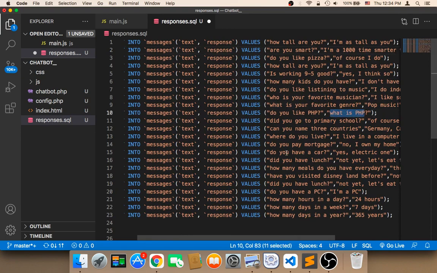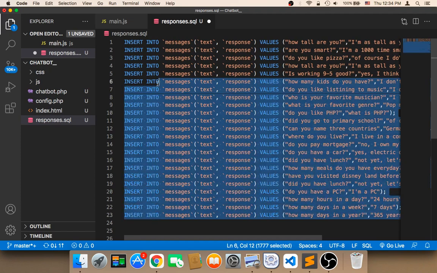Things like that. By the way, on the internet there are so many data banks where you can get texts and responses and add them quickly to your database. This is just a sample, so you can copy this and use it, and I'm gonna leave this file to you. Let me show you how you can use this file and how you can create something like this.